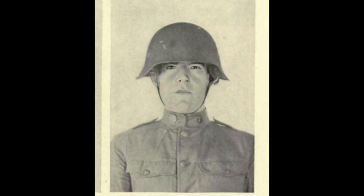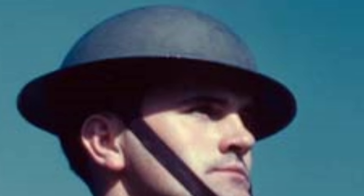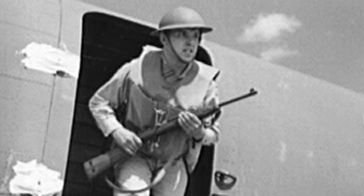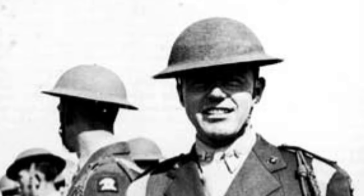After the war, the Ordnance Department continued to experiment, still focused on the Model 5 as most promising. However, ballistic testing in 1926 demonstrated that the steel composition of the new 5A helmet was actually inferior to the Model 1917. The design was heavier and interfered with rifle firing. By 1932, the Army had given up on the design. Instead, the Army designed a new lining for the M1917 that improved fit — the old model tended to slide around. The new model was called the M1917A1. This new helmet didn't go into full production until 1941, when more than 900,000 were produced. But the Army still wanted a deeper helmet with more protection for the sides.